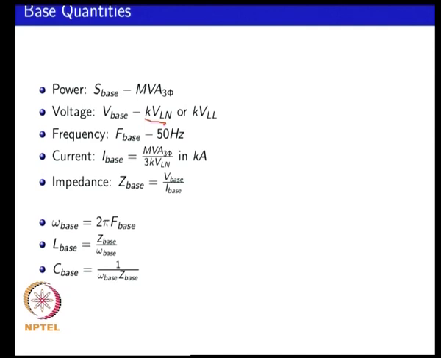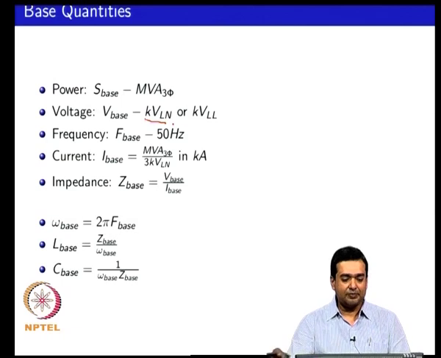In fact, when people state a voltage of a 3-phase system, when they talk about 415 or 690 or 11 kV, they are actually referring to the line to line voltage. Okay. So unless otherwise specified, people give the physical units for a 3-phase system with the voltage on a line to line basis, that is the normal convention. For the base quantity, we will use the line to neutral voltage as V base. The frequency is the fundamental frequency. In India it is 50 hertz, that is the nominal frequency.